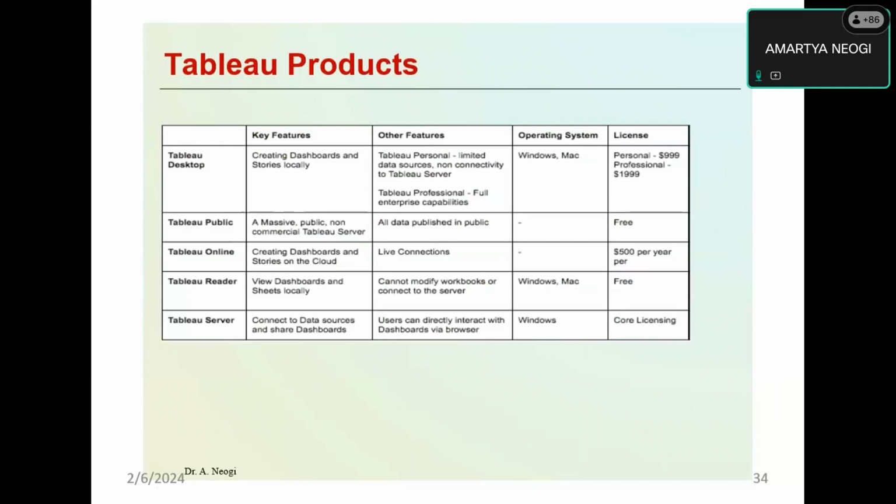So in this presentation, at last, I am going to show you a small demonstration about Tableau Public. It is totally free, but it has a lot of limitations. Many features are not available in Tableau Public, but for our basic concept building, Tableau Public is more than enough. Professional companies who are using Tableau for their real life applications definitely don't use Tableau Public. They definitely stick to the last one.